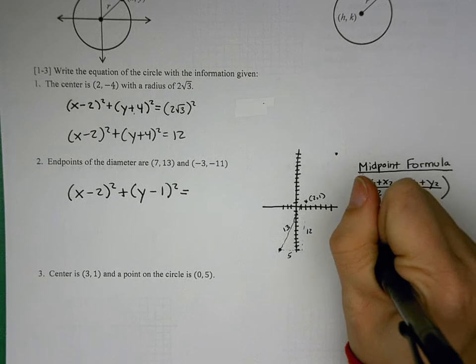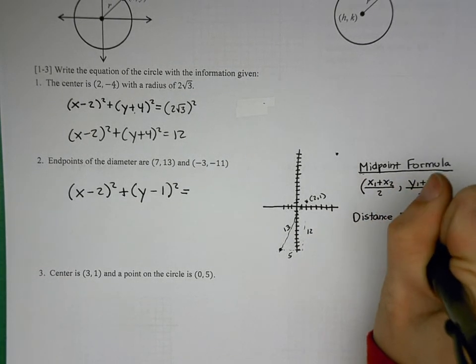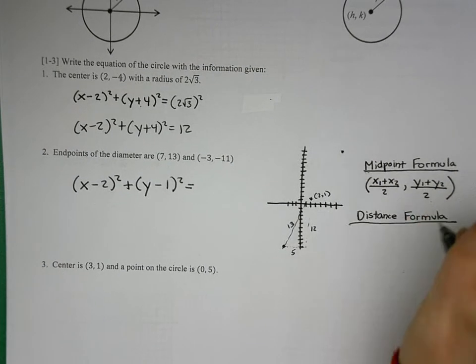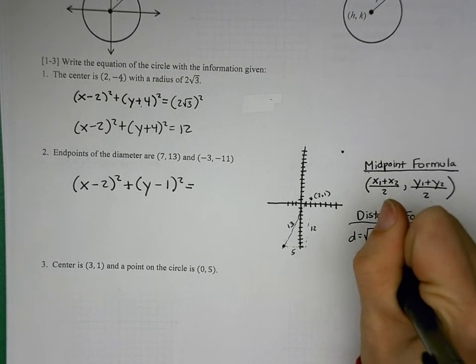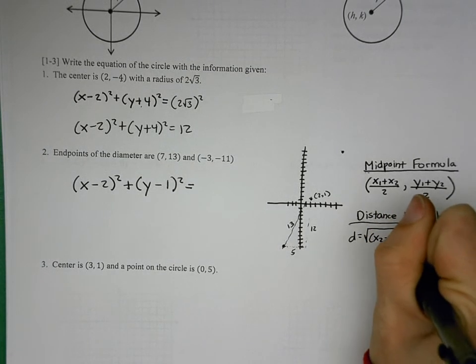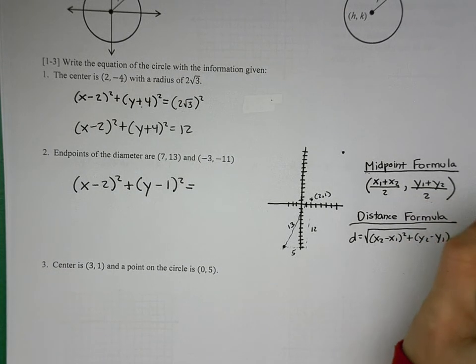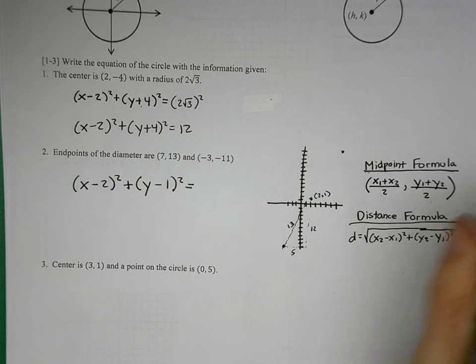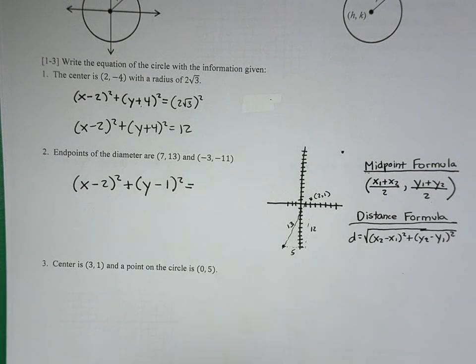Others used the distance formula, which technically comes from Pythagorean theorem, if you remember back to when you first learned distance formula. But if you like the distance formula, you could use it. That's the square root of x2 minus x1 quantity squared plus y2 minus y1 quantity squared. So then you could plug your x1 and x2 in, your y1 and y2 in, and you would get 13 that way if you prefer that.